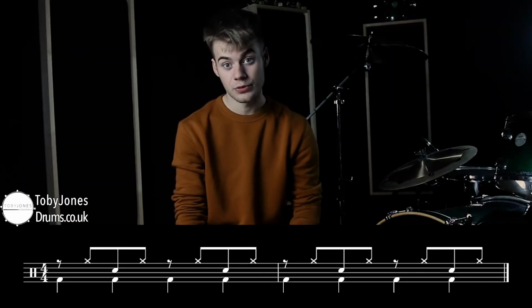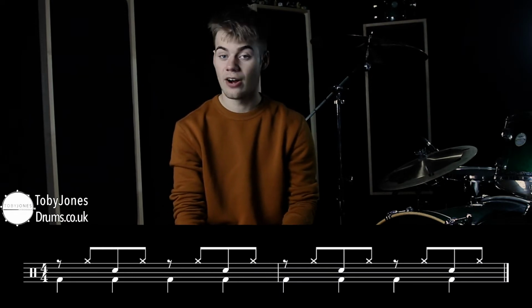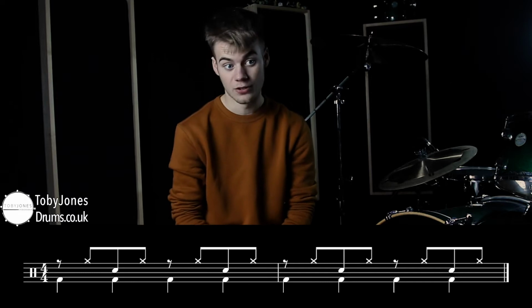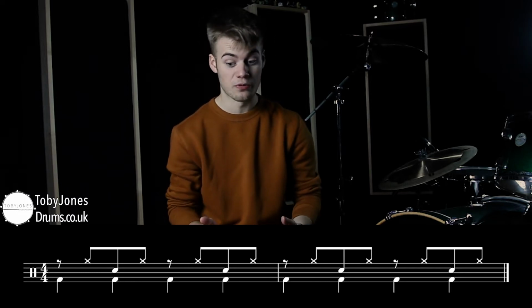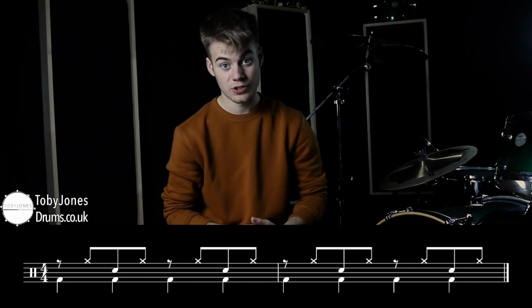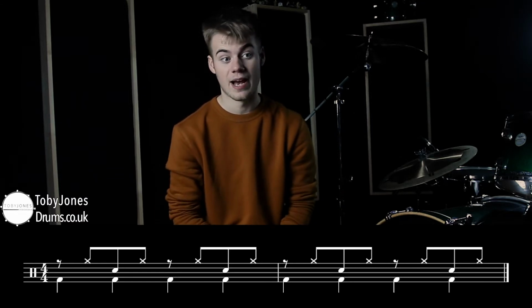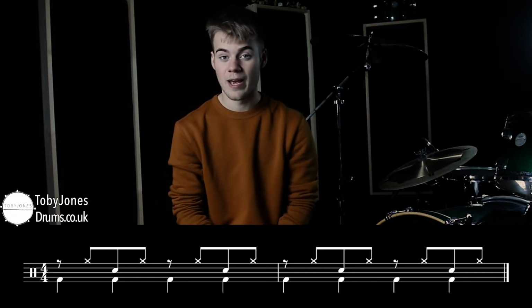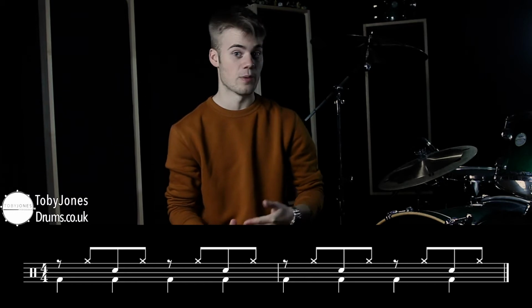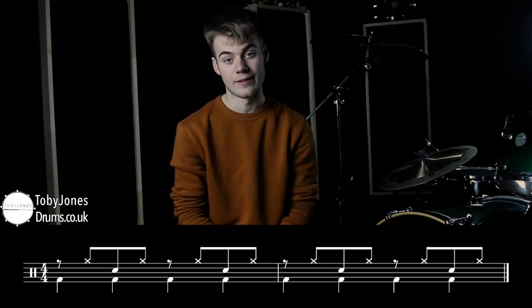So if we look at our first groove then, our bass and snare drum pattern is as I just said, and then our hi-hat is going to be every other 8th beat, or offbeats as we like to say. That's the entire groove. So the bass drum's doing quarter notes, the hi-hat's doing offbeat, syncopating with that bass drum, and then the snare's going to be backbeat. That's the whole groove. Let's try this at 90 BPM. If you can't try it that fast, then by all means start a bit slower, but we're going to do our goal tempo of 130 today. Good luck.